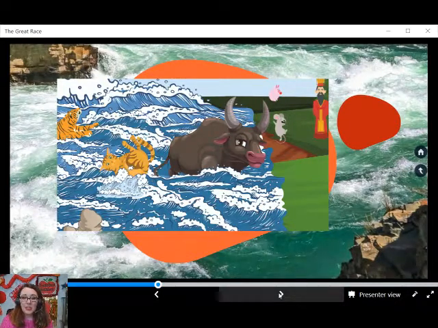So here is a clip art that I have used. Here we can see an ox, there's a cat falling in the water, a mouse jumping off. We see our Jade Emperor over there, a tiger struggling. And what's that? Is that a pig eating an apple in the background? So there's a lot going on here, and that just clicks for me memory-wise. So I remember the parts of the story that I wanted to share with the student.